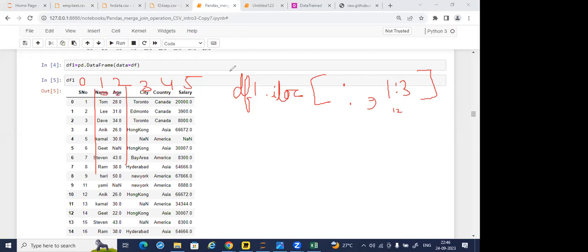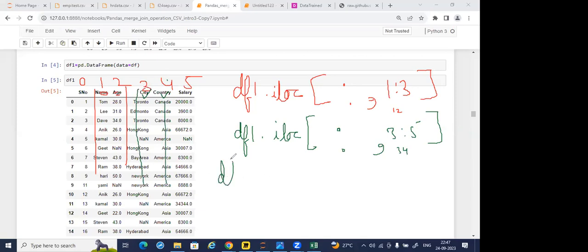Suppose you want to see city and country. How would you write it? df1.iloc, show me all the rows, and here you take city and country, so 3 to 5. Automatically it takes index 3 and 4, and city and country will be there.